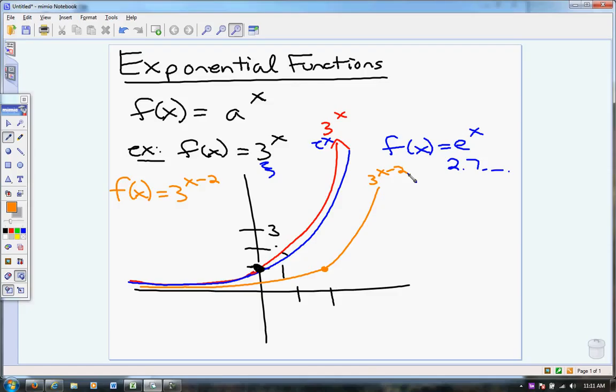Now, what I want to get to before, so that we're not rushed, because this is a part of what we're doing tonight, is taking a look at some regression equations. All right? So let's do that next.